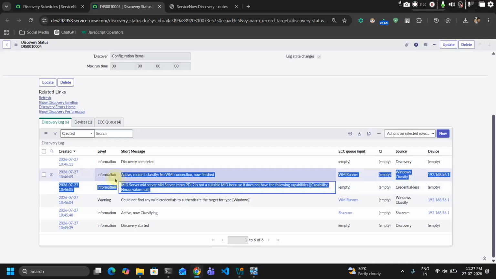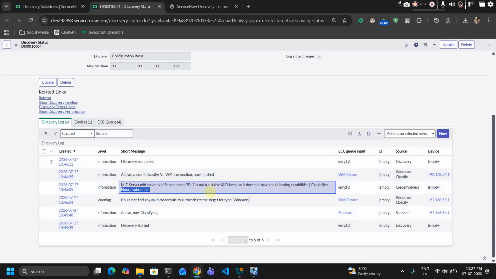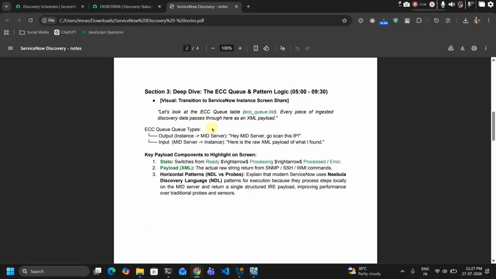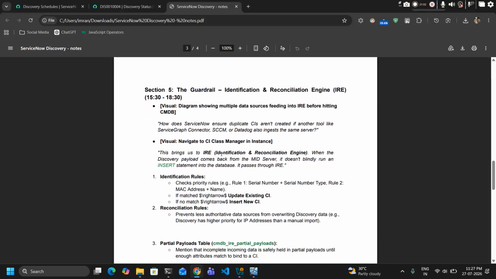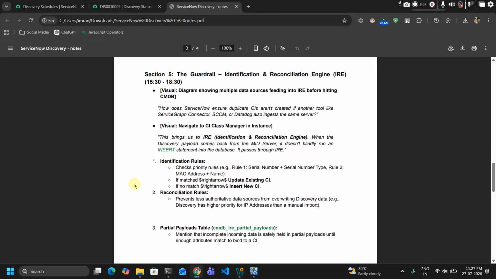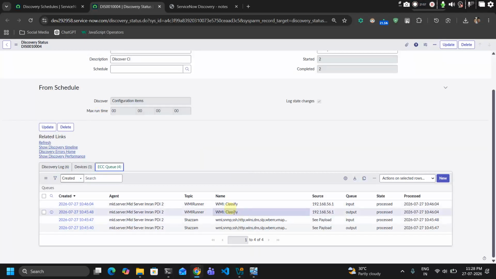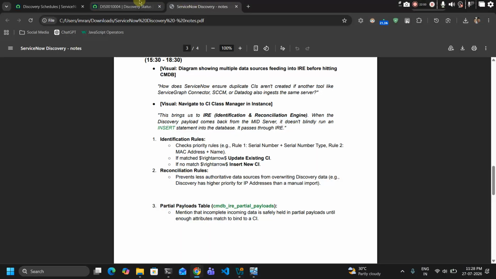So what is this error, what is it actually? I'm coming to that after telling this. Once the identification and reconciliation engine has started, it first checks the priority identifier. For that it has to first classify and then go to identification. But here, after classifying, it failed.